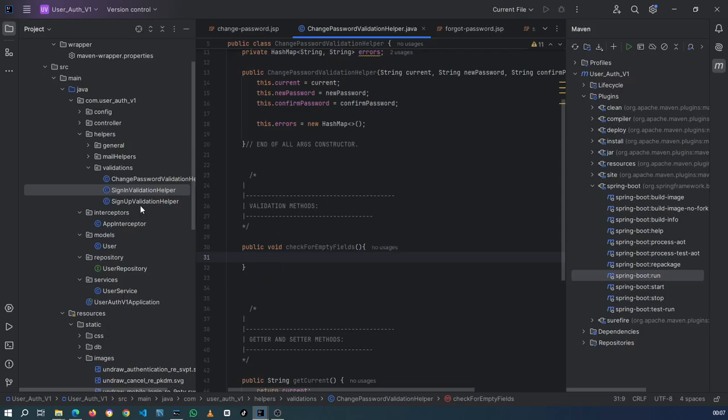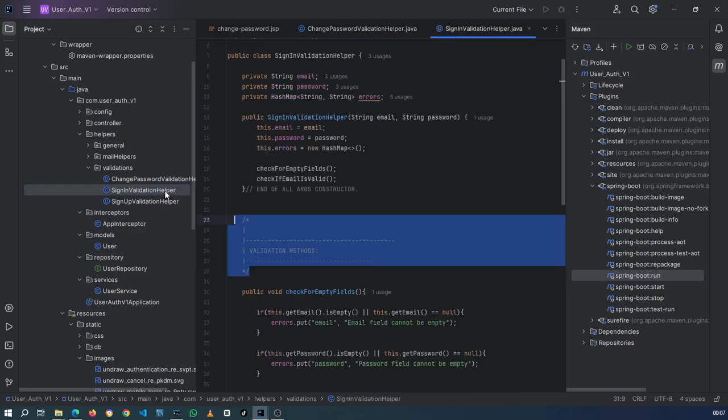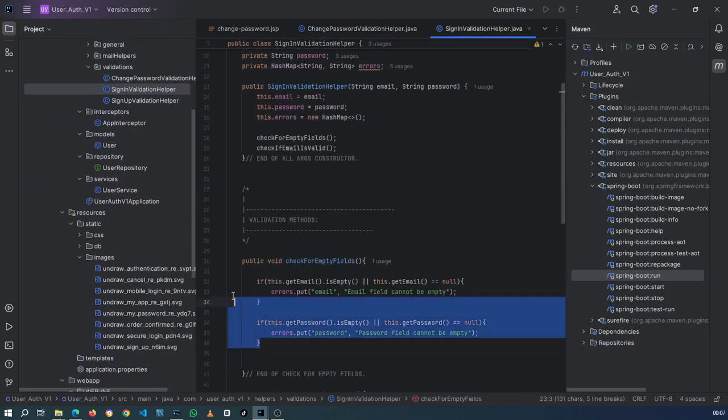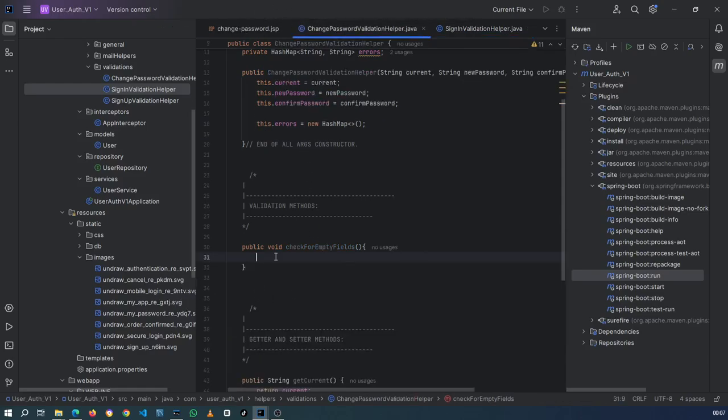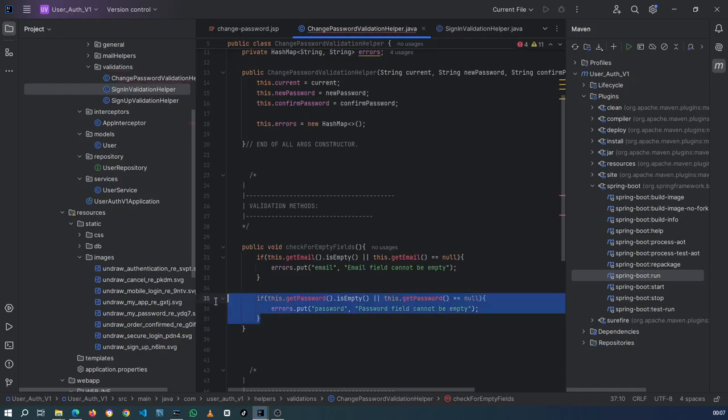Alright, so I'm gonna come into the sign in validation helper. I'm just gonna copy what we did in here because it's gonna be pretty much the same thing, and then paste it there. Then obviously we need to add an extra if block.